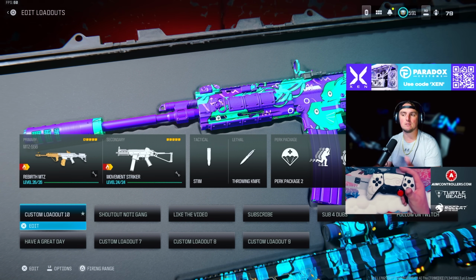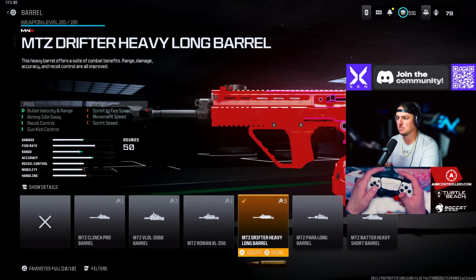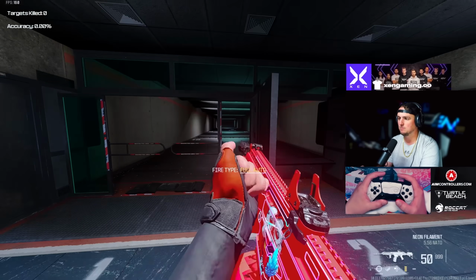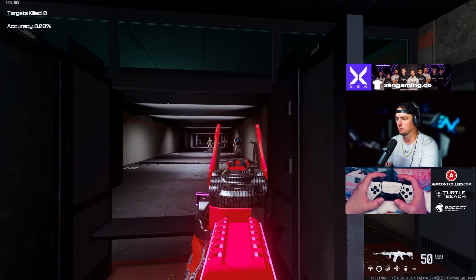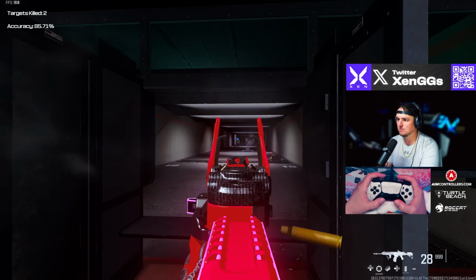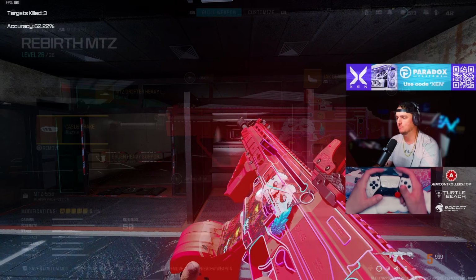Now for the MTZ556 and that movement striker. For the MTZ556, we're going with the Cassis Break muzzle, MTZ Drifter Heavy long barrel, Bruin Heavy Support Grip underbarrel, Jack Glassless optic, and the 50 round drum. And then that MTZ556, this thing, dude, this thing is an absolute beam. I wish we just had a 60 round mag for it. It's got a 50, which is fine. So I just wish we had that 60 round mag for it, but you know, to each their own.